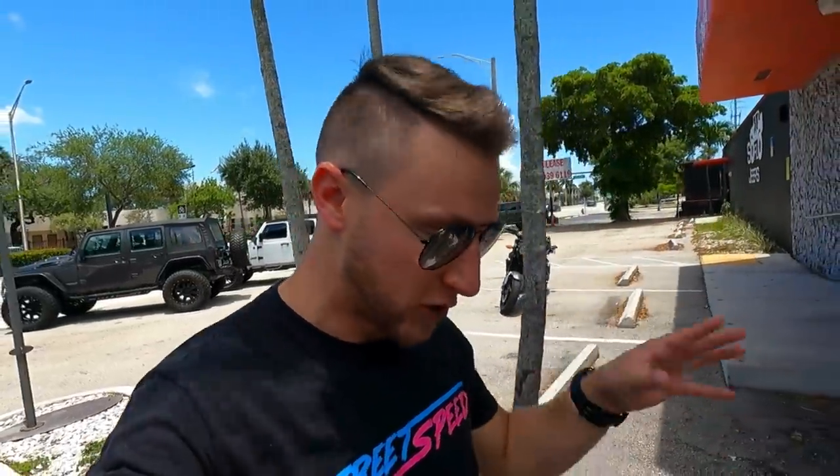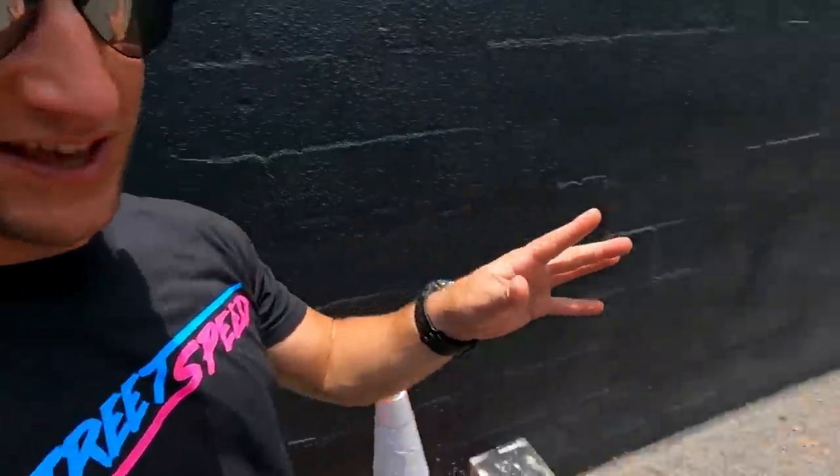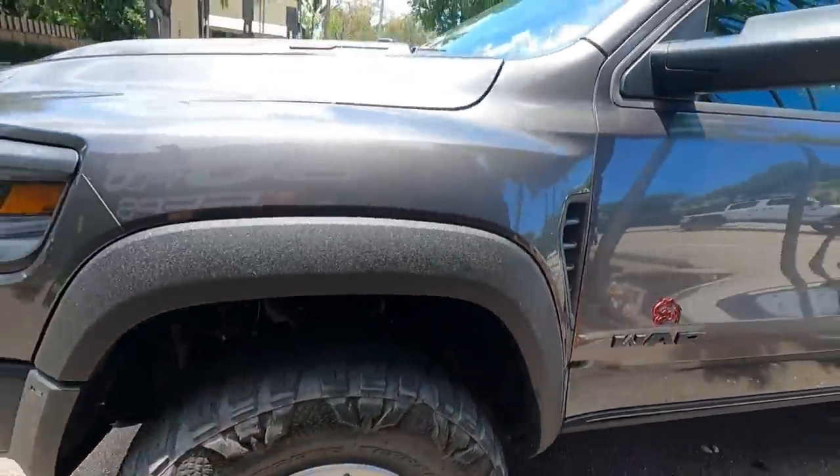Big thank you to Apocalypse and SoFlo Jeeps for having us — super impressed. The build quality is incredible on these. You can drive it — you could launch it and then drive it totally normal. Only one left to test out: the Warlord 6x6 Ram. It's cool going into this now knowing how good their stuff is. This is the moment we came here for. We flew all the way to Florida, about 1,200 miles. We came here for the Warlord.